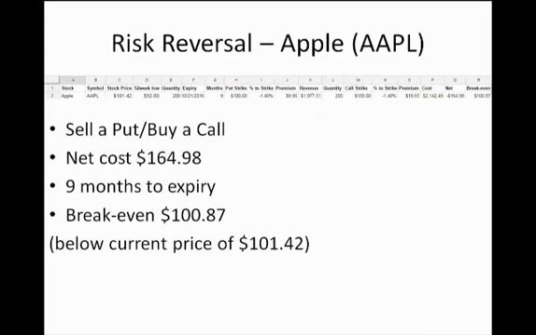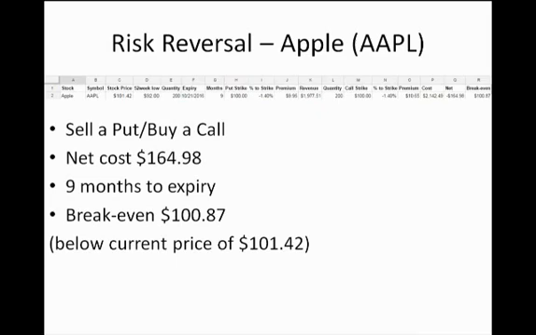I've chosen the October expiry so that there is a longer, far out expiry because I'm not necessarily just playing earnings. I also believe that leading into the iPhone 7 launch, Apple stock should be strong over this time period, and I don't want to have a negative position that is close to expiry if the earnings are bad. This way, I believe there's lots of time for Apple's stock to perform well, and over the next 9 months, I strongly believe it will be higher than it is today.